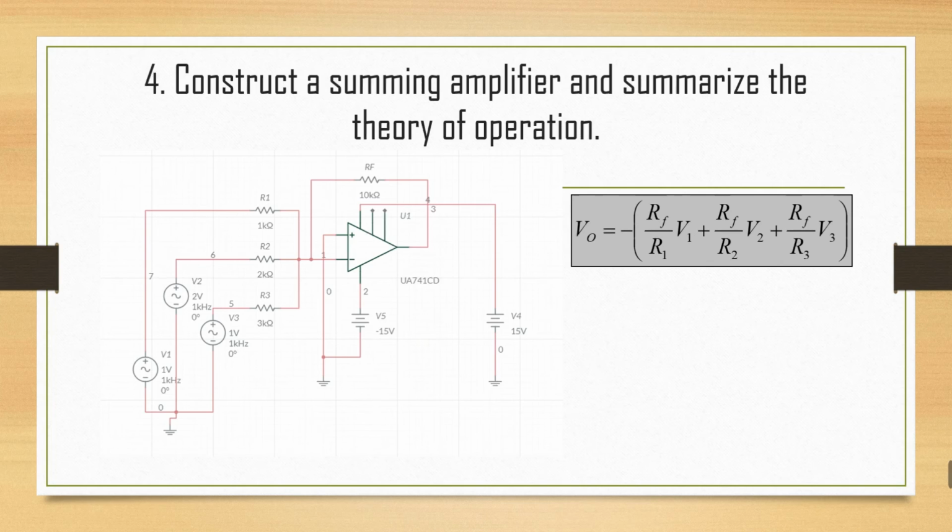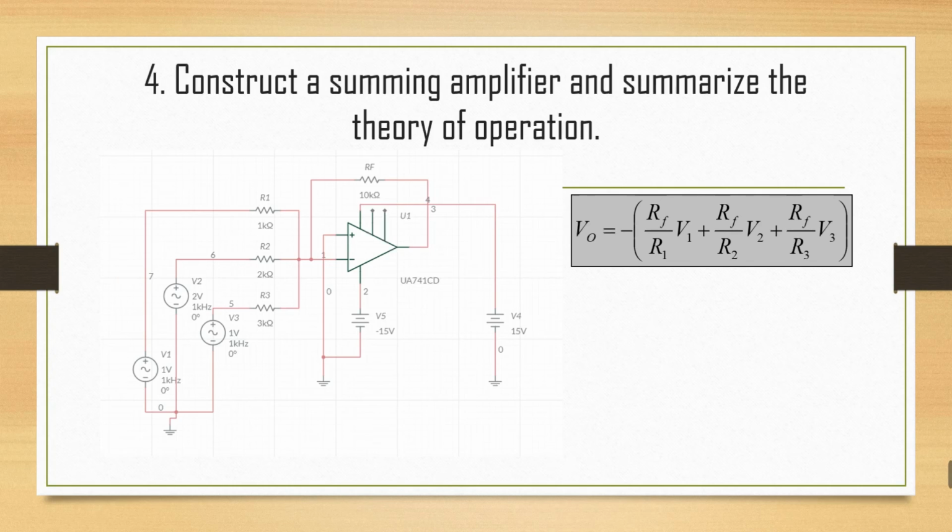If V in is the combination of all the input signals, then this is applied to the non-inverting terminal of the op amp. From the above circuit, we can calculate the output voltage of the non-inverting amplifier with V in as input and RF and R in as the feedback divider resistors as follows. So the formula is V out equals V in times 1 plus RF per R in.